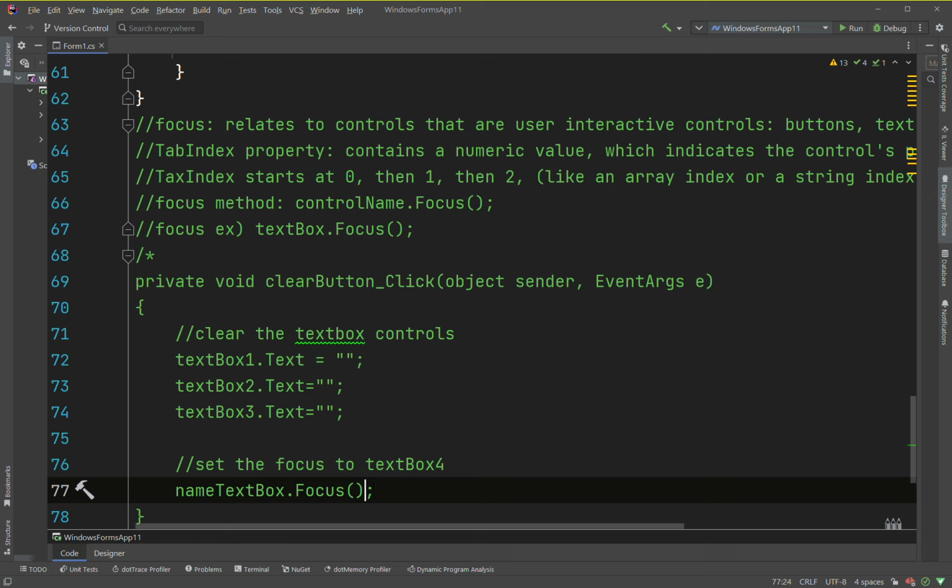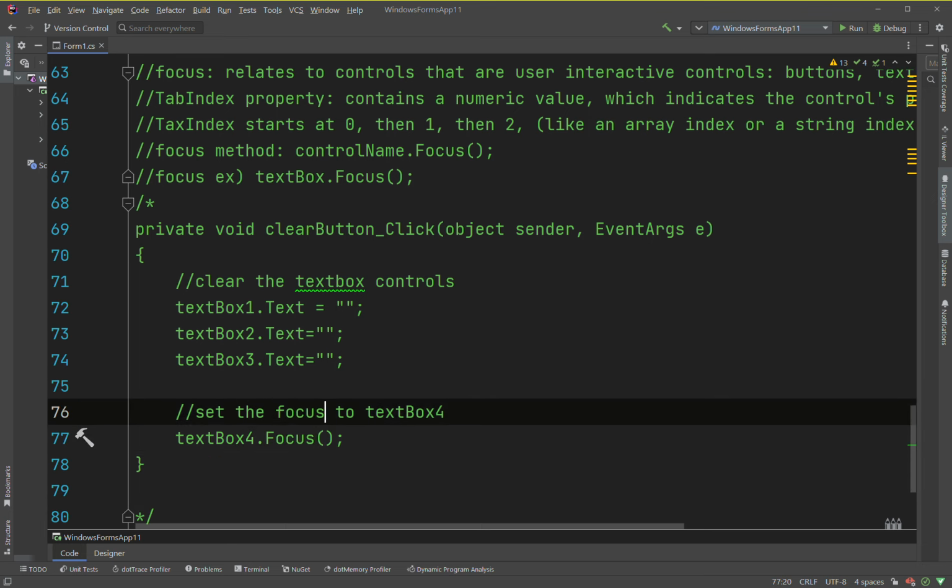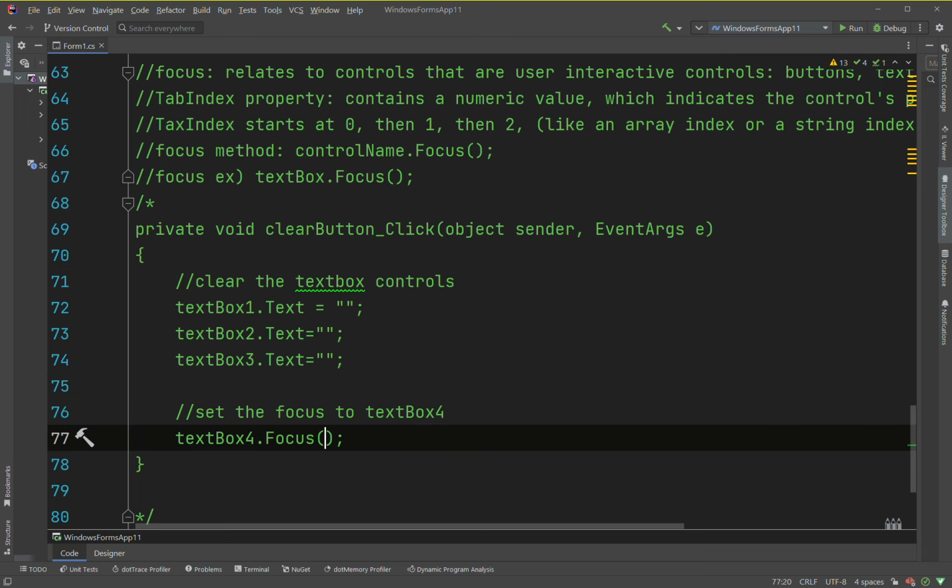Sorry, not name text box. textBox4.Focus. So this sets the focus to textBox4, and you can do that at any point that you want. You could set the form's focus to some control when you want.